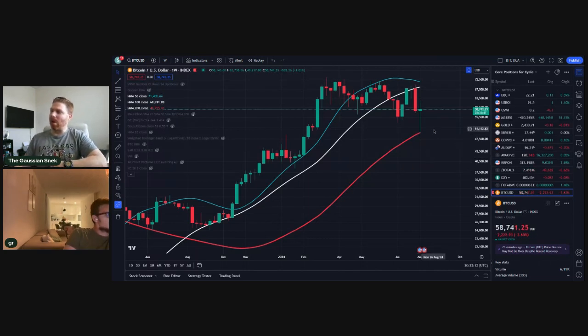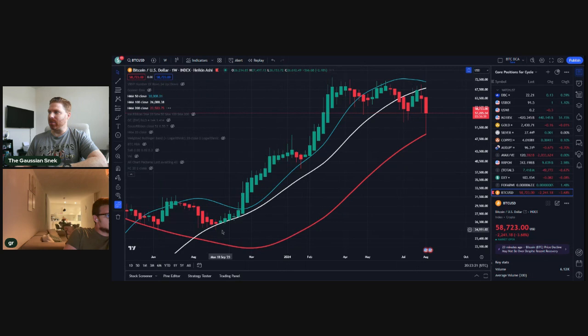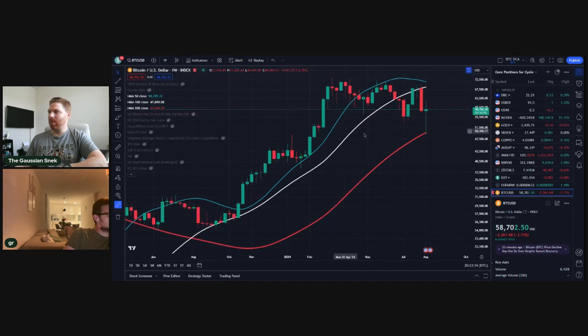Right now this is a downtrend until proven otherwise. If I pull up Heikin-Ashi candles, this is a pretty ugly candle right here, but it's very indecisive. You have down and then up, and then down and then up. This is the death cross that is coming potentially. Of course, it looked like it was coming here too, back around October, and it never happened. So there's always that possibility that the death cross doesn't happen.